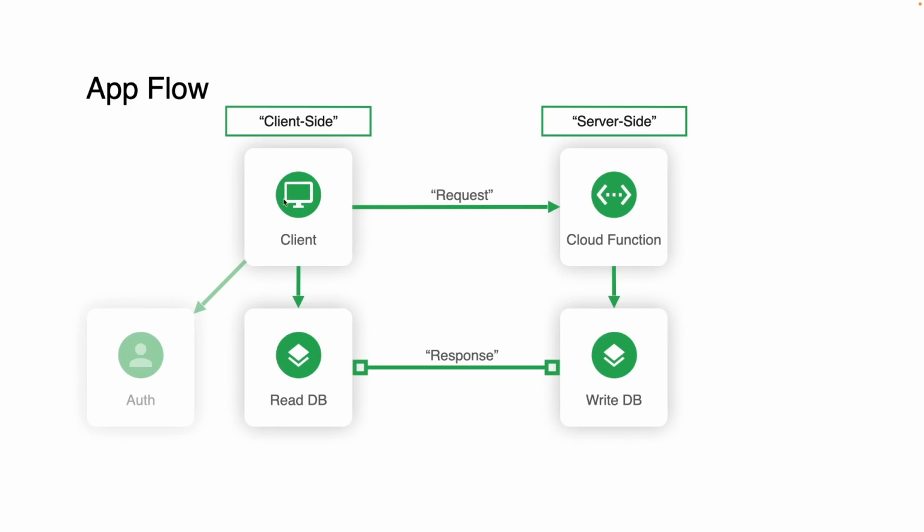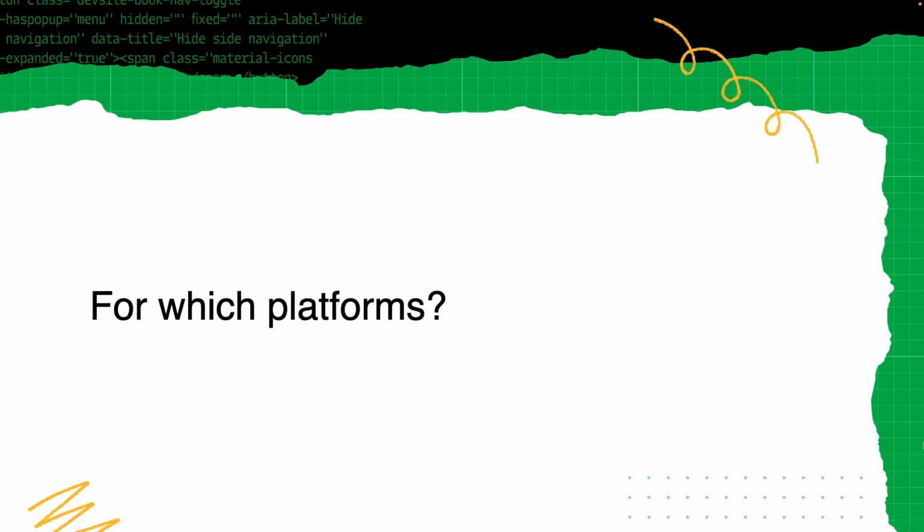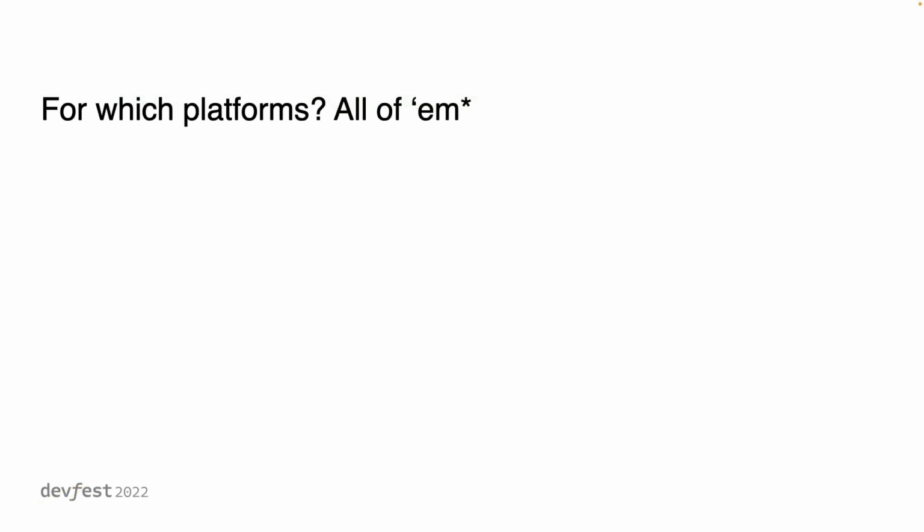So there is a client and a server communicating, but they are communicating through the database. Now this is really beautiful and all, but for which platforms does this run? Because the Firebase Unity SDK is only supported for Android and iOS. But fear not, because this system can potentially work on all platforms.